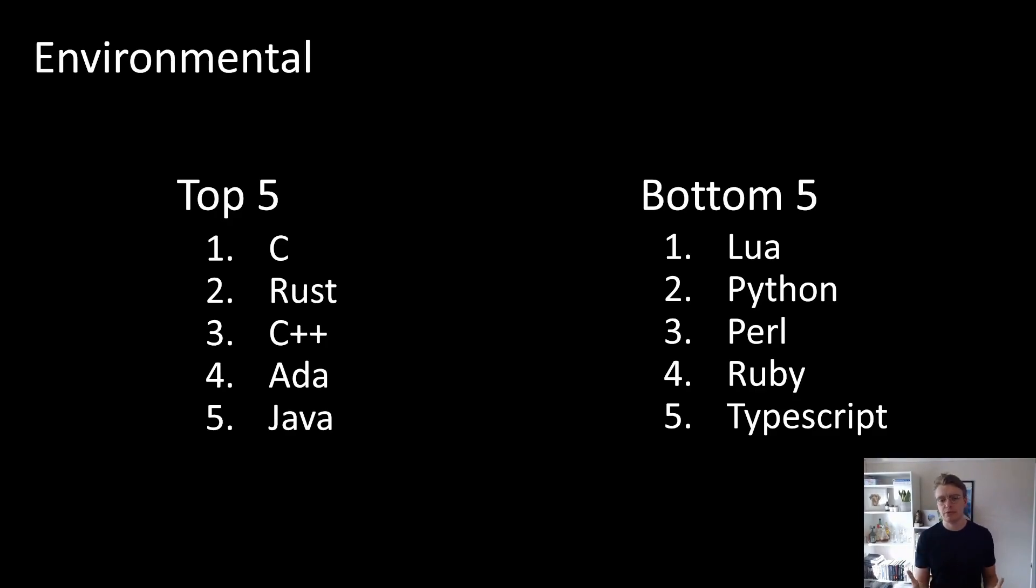And then we look at the bottom five - Python, Ruby, TypeScript. Some really popular languages heavily used from an energy perspective, maybe not the most optimal. Now, I'm not suggesting that we all suddenly go off and re-architect our entire systems to use Rust. What I am suggesting is that maybe we consider the places where it's the right thing to use. Maybe you have a part of your system that gets incredibly high load, millions and millions of requests. Optimizing that to use a programming language like Rust will, as well as making your system more efficient, allowing you to do more with less compute, therefore affecting the environmental footprint of your system, it will also likely have an impact to the cost of your system as well.